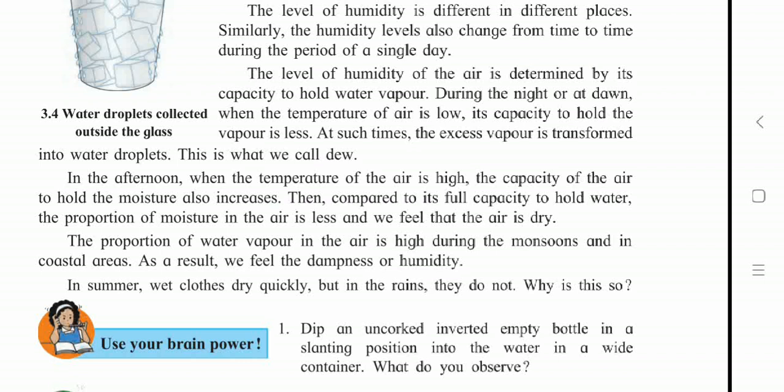In summer, wet clothes dry quickly because the temperature is more, and due to this extra temperature, the water in the wet cloth is absorbed very strongly by the air near those clothes, and as a result the cloth quickly becomes dry and we can take it inside the house. Some people may use a washing machine for this purpose, but generally a lot of people depend on sun rays for drying their clothes.